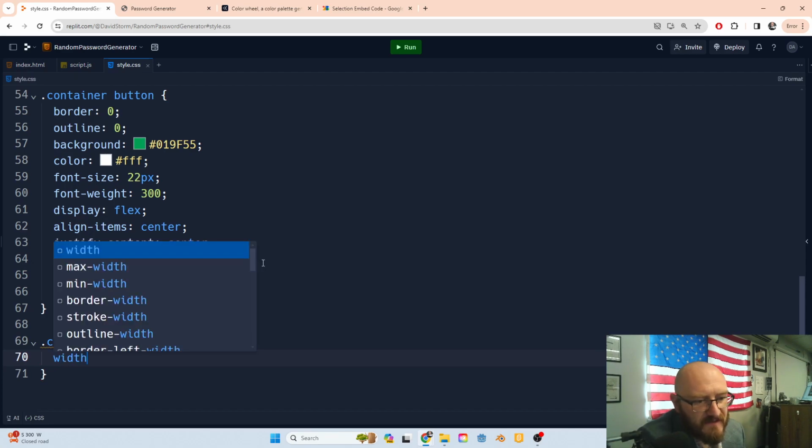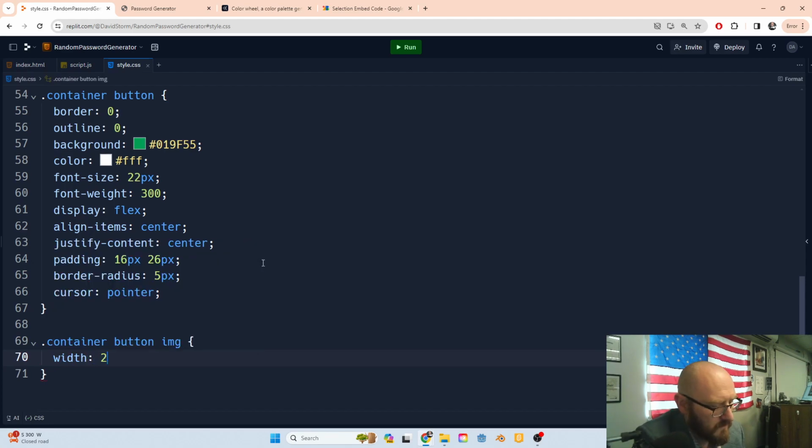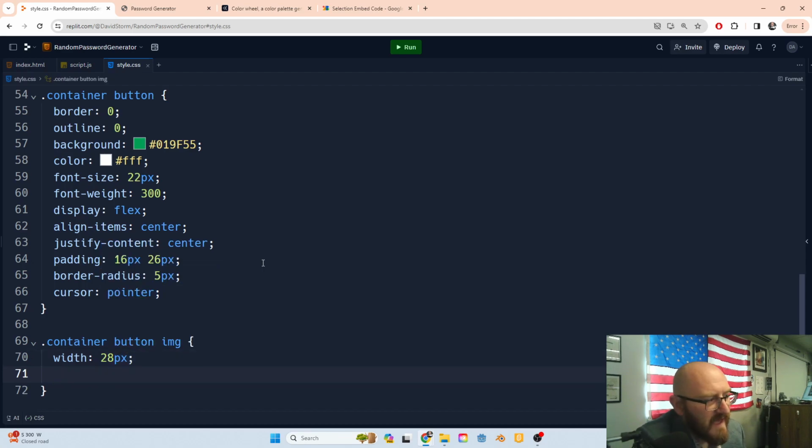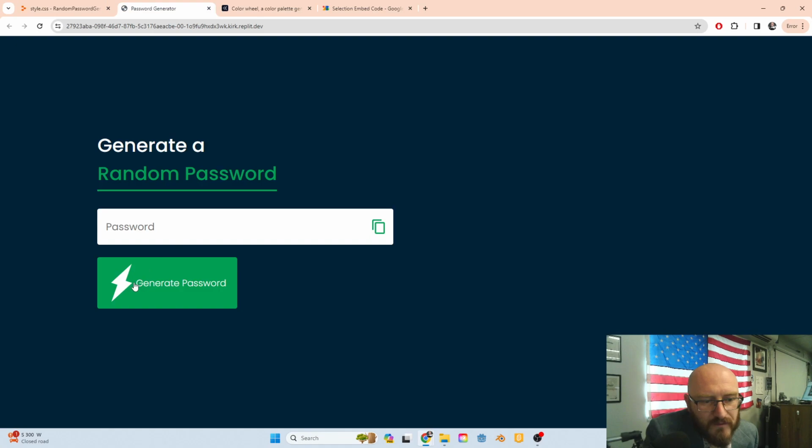Let's set the width to 28 pixels so it's much smaller, and let's give it a little bit of margin on the right side, because if we look, it's really close to the words. I want to give it a little bit of space. Hey, that looks way good. So we have generate password. That's a nice looking website.